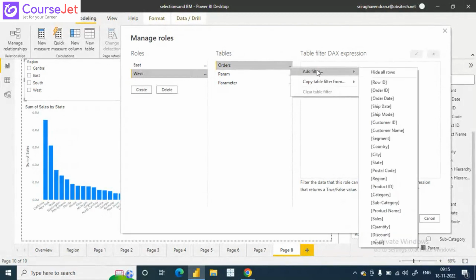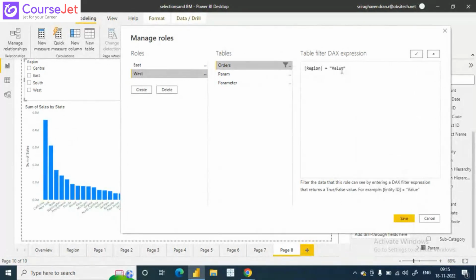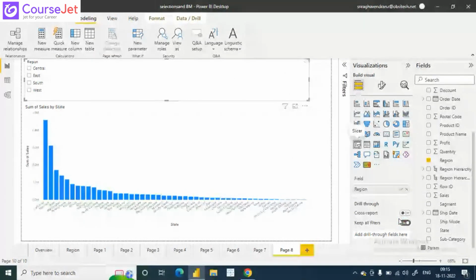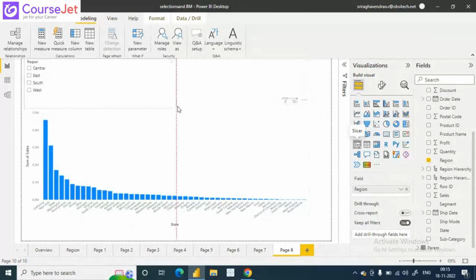Let me create another role. Now we have created different roles: one is east and another is west.